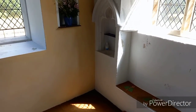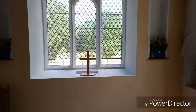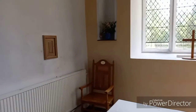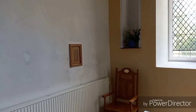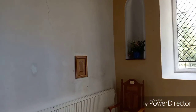You can see, I'm not going to go into the sanctuary, but if you can have a look in there. No, I never go in if it's shut. If it's shut. So if you look at there, there's like a little bowl where that hand gel is. Yeah. And that's where you'd have washed your hands, tipped away holy water, wine, and you'd run out into the cemetery. And I suspect that little bit there is an aumbrey. Yeah. And that's where they would put the oil, the salt, and the communion set away for safekeeping.